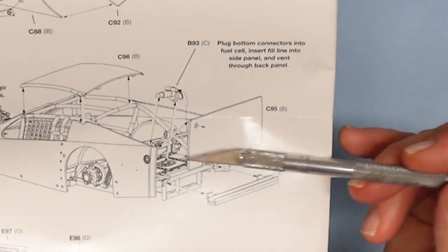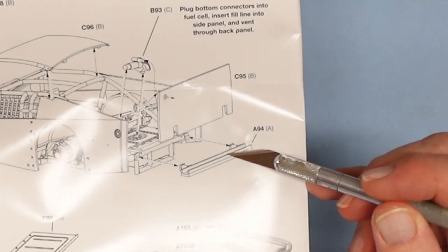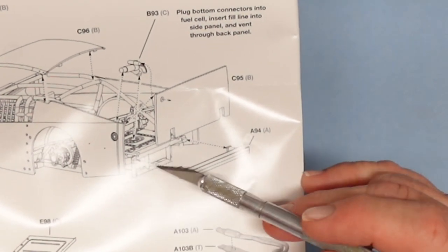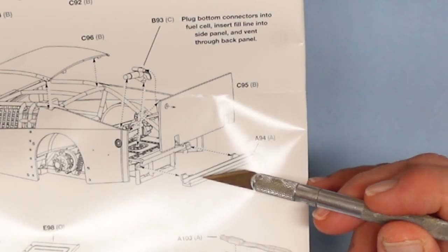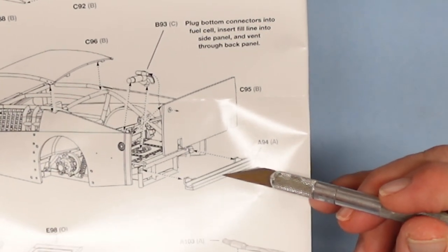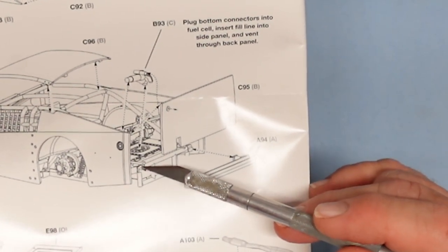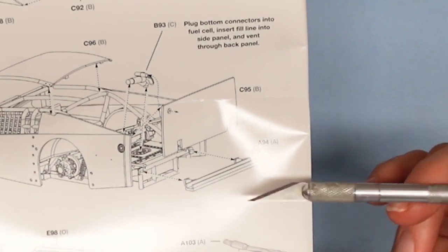of the fuel cell. And I talked about earlier about that rear bumper, it's right here, and like I said, it will attach to the back right here. And I know Wes said that there's a couple little tabs on here, so make sure when you cut this piece off the sprue, you don't cut those pieces off because they fit onto the frame right here.